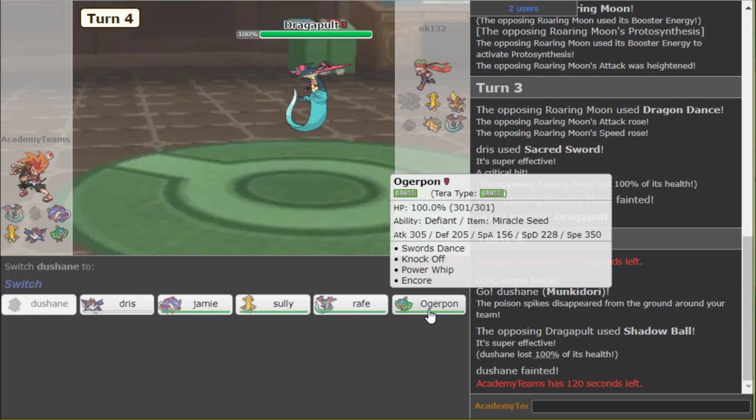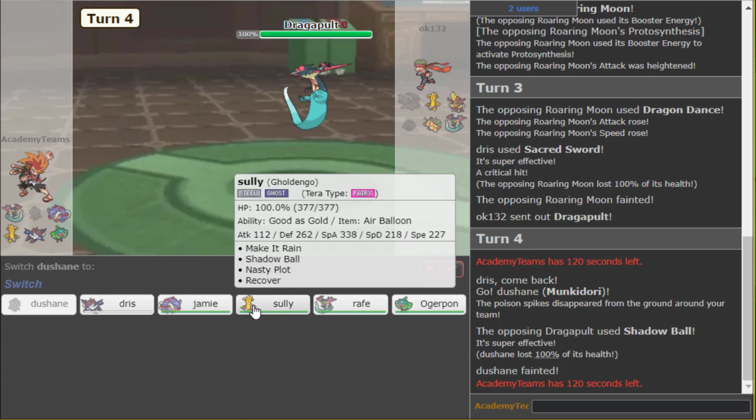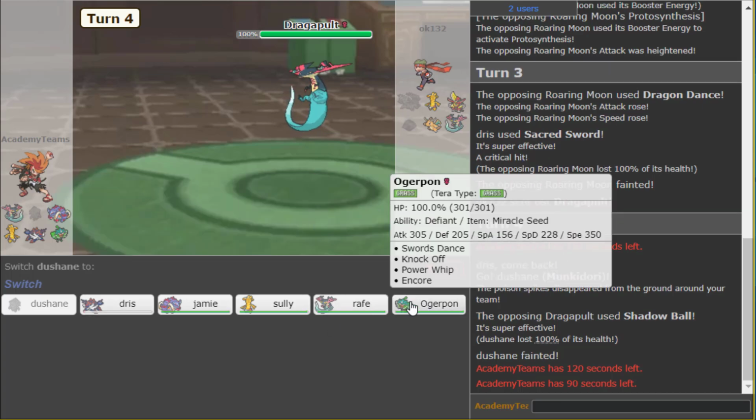Would I Terra anything? What are the Terra types on this? This is Fairy. This could be good, depending on what he does with the Dragonite. Tusk is good. He's like, I've seen all the moves. He has to have it.